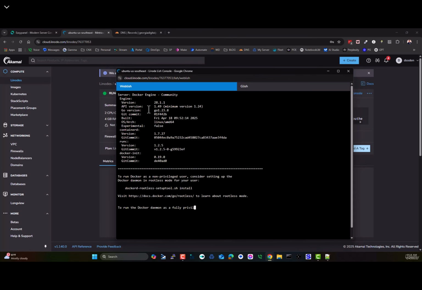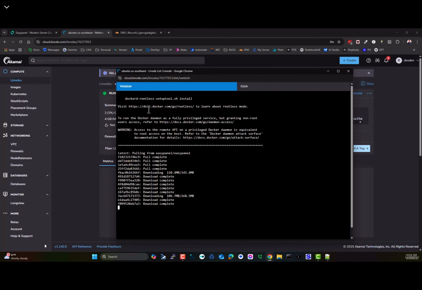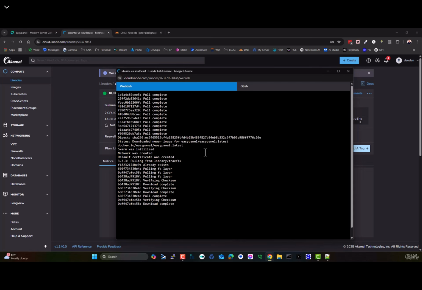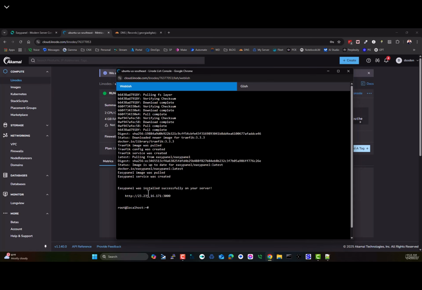So I'm going to keep this portion in real time because there's a lot of stuff that's going on. Now, one of the things that will happen initially when we set up this server is that we're going to have to get into it potentially from an IP address. And this is what we'll need to do. It's port 3000, which is going to require us to open up port 3000 on our server.